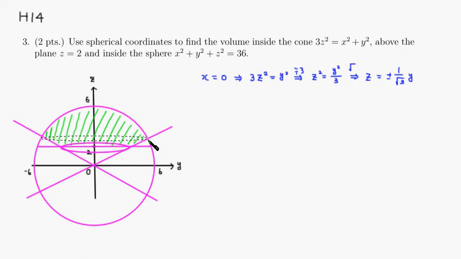I'll shade this so it looks like an ice cream cone with the bottom chopped off. So this is the three-dimensional object. Maybe I'll shade it like a dome. So it looks like that.